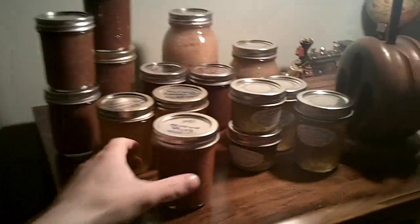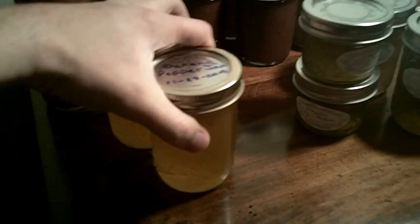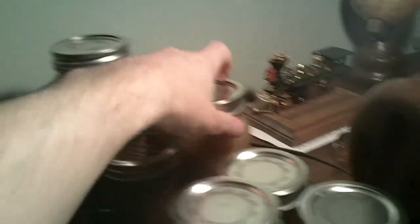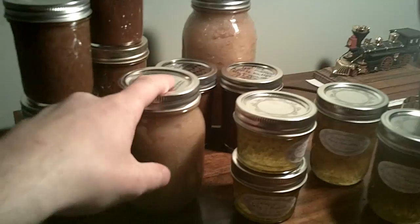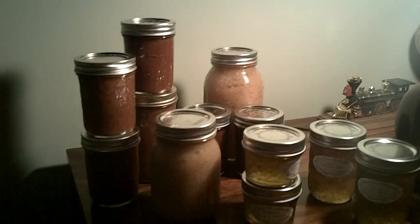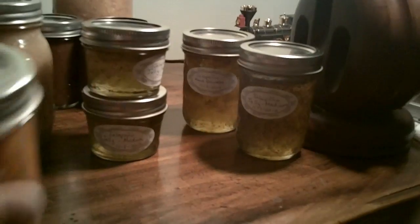I also have lots of canned stuff. This one is my salsa. This is banana pepper jam — a couple of those. And I've got apple butter — lots of apple butter. I have two things: an applesauce here, a big one and a little one. And I've got lots of jalapeño jelly — the medium and the hot ones — that are all going to be gifts for people. The applesauce and the butter was made from $4 worth of apples, and the jellies and the salsa were all made with stuff from my garden.